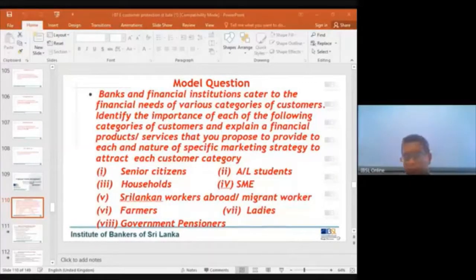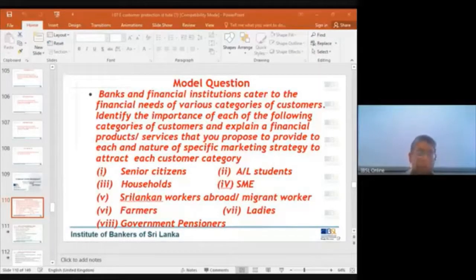So what products and services are you offering to farmers? One, of course, the very famous one is pawning advances. They will borrow money by pawning their gold articles, so you can earn a lot of money through pawning business. Next, open savings accounts with them. And you can also offer a leasing, financial leasing facility for them to buy two-wheeler tractors and things like that. These are the financial products you can offer to farmers.